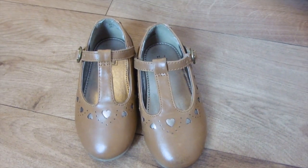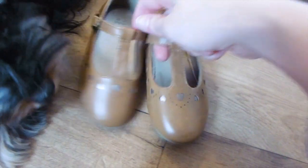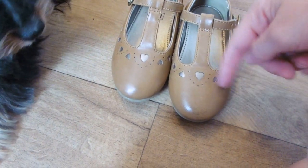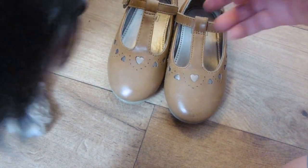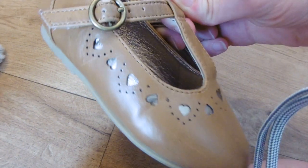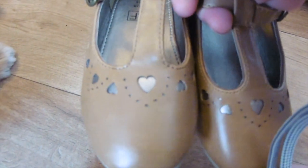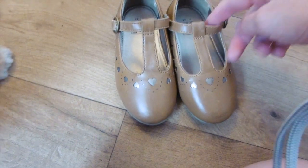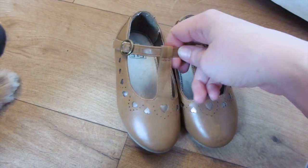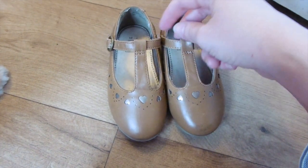I just wanted to add a few things I forgot to mention because she's already been wearing them. These little tan shoes - I've had them for ages, I got them in the sale and put them back, and they finally fit her. They're like little t-bar shoes with little heart laser-cut detail cutouts in silver. They're a nice tan color and they're just perfect for spring with little tights and dresses or jeans and tops.